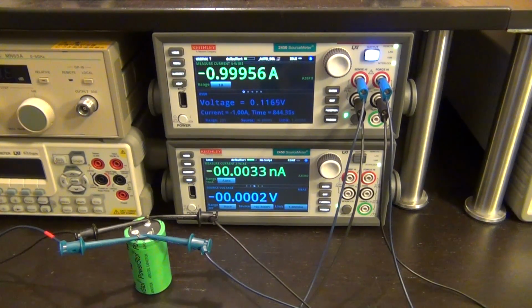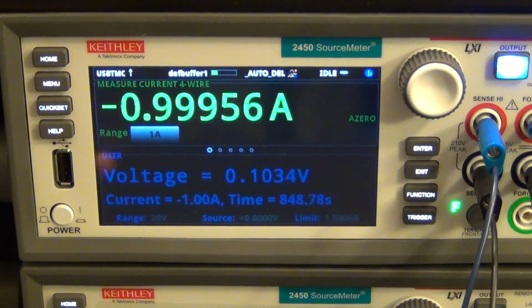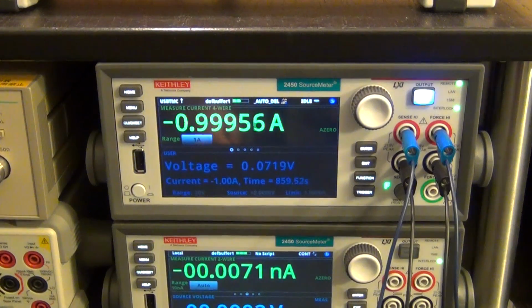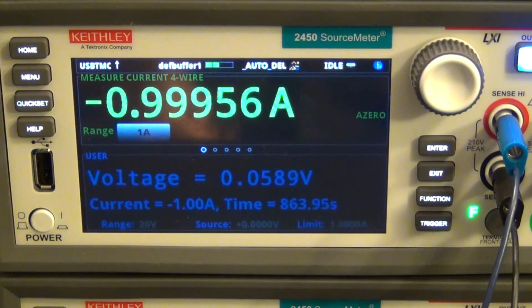Here we go, we are almost there. We're at 0.1 volt. And just one thing to note here is that I'm not accounting for dielectric absorption here, so I'm not going to wait and discharge it again. Just keep that in mind. So it's somewhat of an approximation because of that fact, but it's not so bad. So let's see, I'm almost finished. It's going to reach 0 volts now.